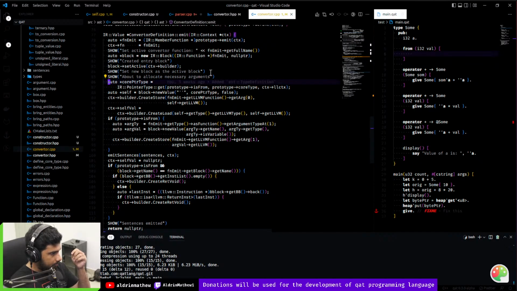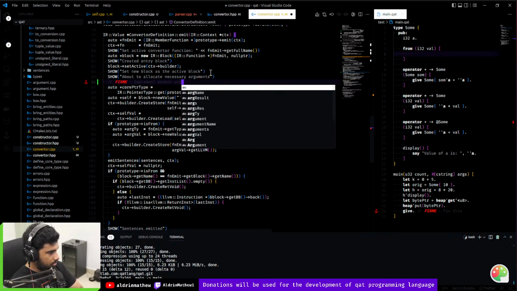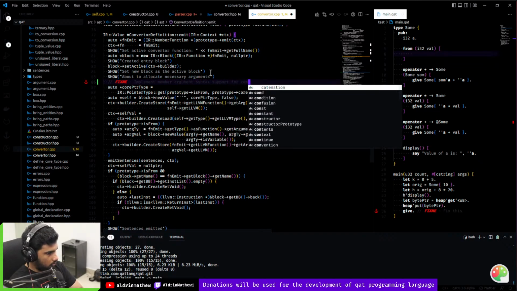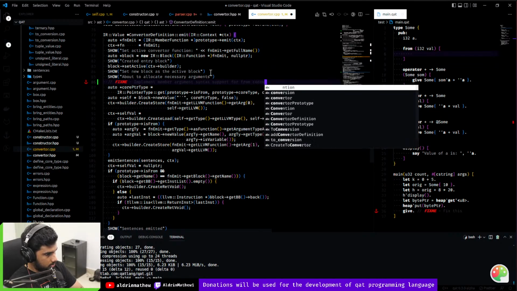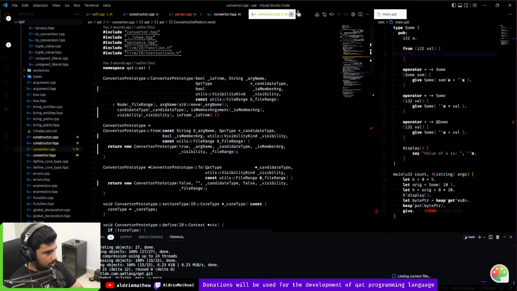Yeah, I'll have to make sure that fix me: implement member argument syntax support for from converters. I think it's not a converter anymore.